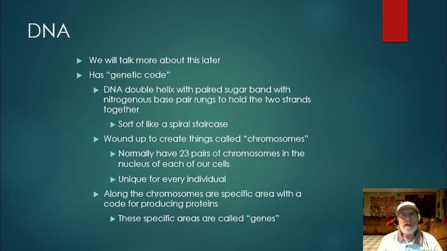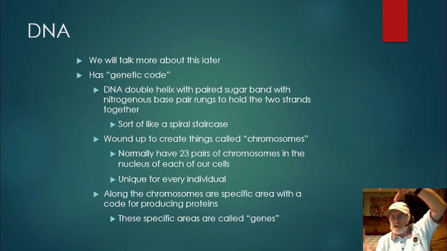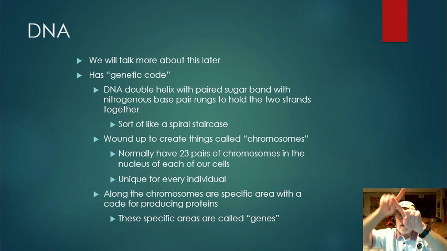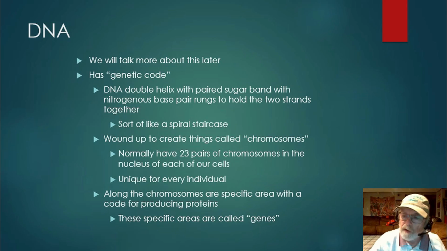What happens is I get these very long strands of DNA. And then they wind them up, like they look like ramen. They wind them up, and they actually wind up into like an X. The center is called a centromere, and part of it comes one way and part of it comes the other way. So I'll have one leg. Let me just draw it this way. I have one leg coming this way. Well, this is not a good picture. It's a good color.